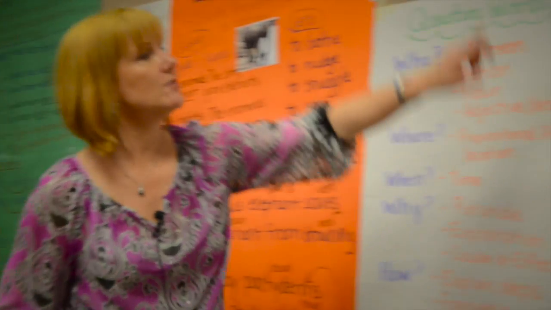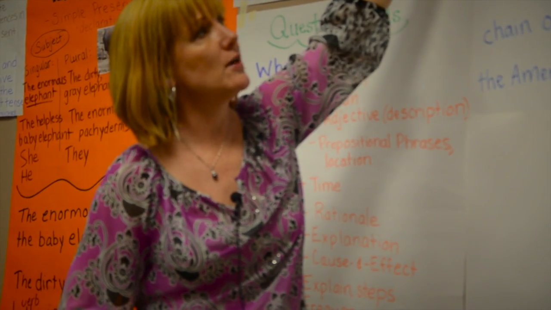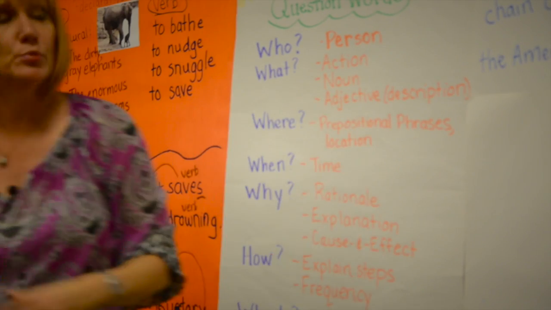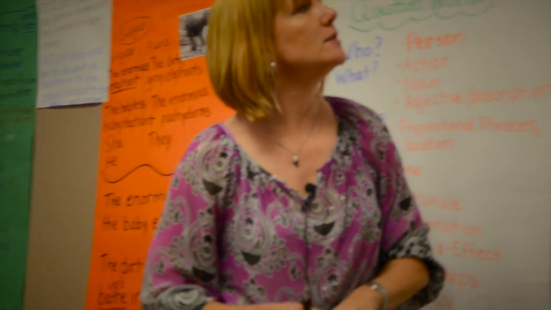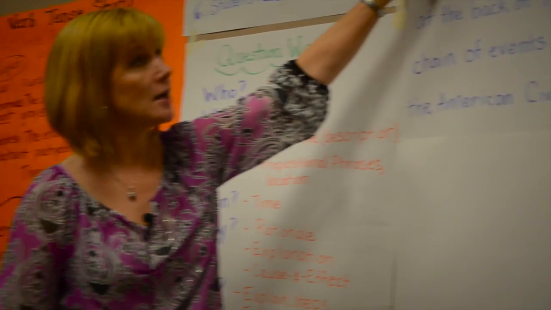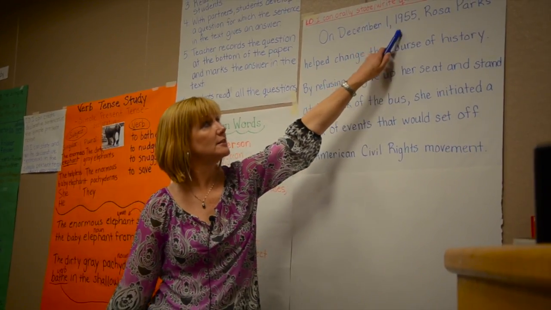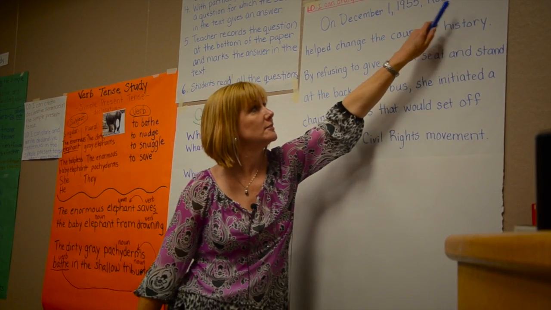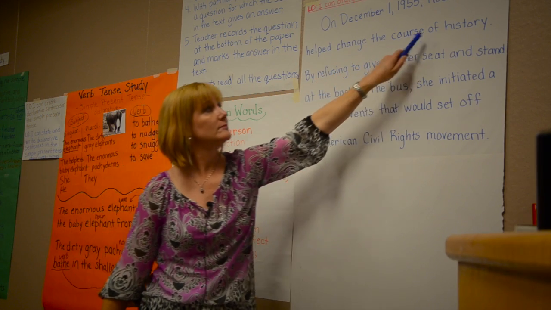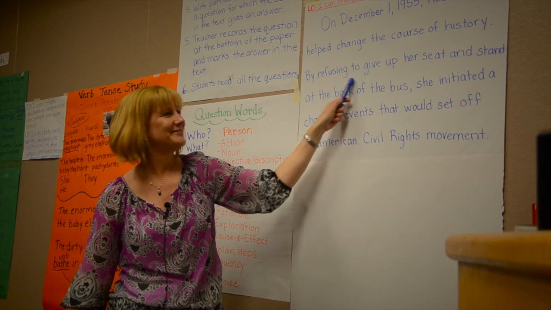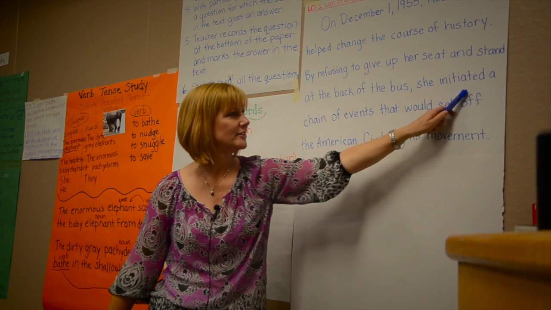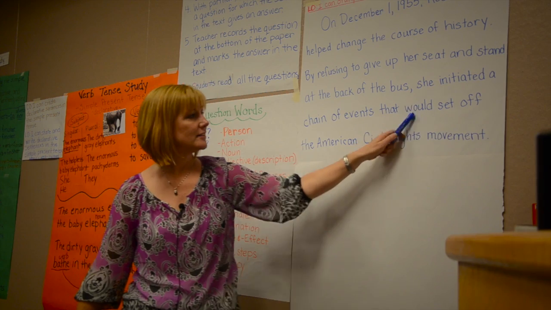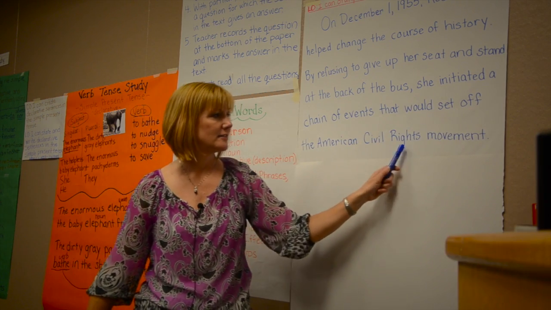All right, so then you have your language objective: I can orally state and write questions based on text. So it's a real simple one. The first thing we're going to do is read the text together. So if you'll just follow my pointer. Good. So with your students, you would read that a couple times.